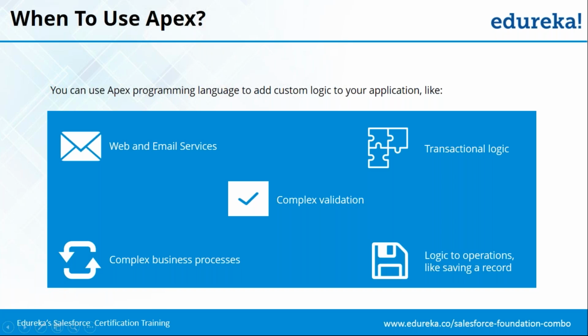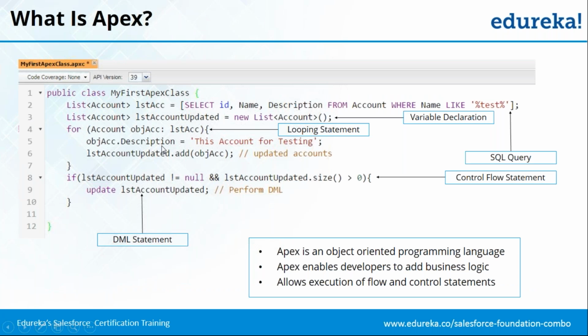So when this new contract is being added, when the new field is getting updated, and when the detail in that field, that is the amount, is between a particular bandwidth, then I can write my own code and my own logic for that particular amount. So that is the power of Apex. As a developer, Apex is what you work on. As long as you're good in Apex, you're going to be a fantastic Salesforce developer. All right, guys? So enough talk, and moving on to the next slide.